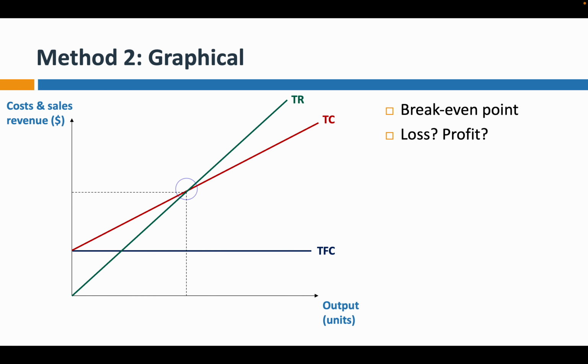So when is the business experiencing loss? When the total costs are higher than the total revenue. So when this line is above the green line, all the way here, we're experiencing loss. And when are we experiencing profit? When the green line, the total revenue line, is above the red line. All the way here, we're experiencing profit. You can color this in with red and this one with green, or you can mark it the same way as I have done in this graph.